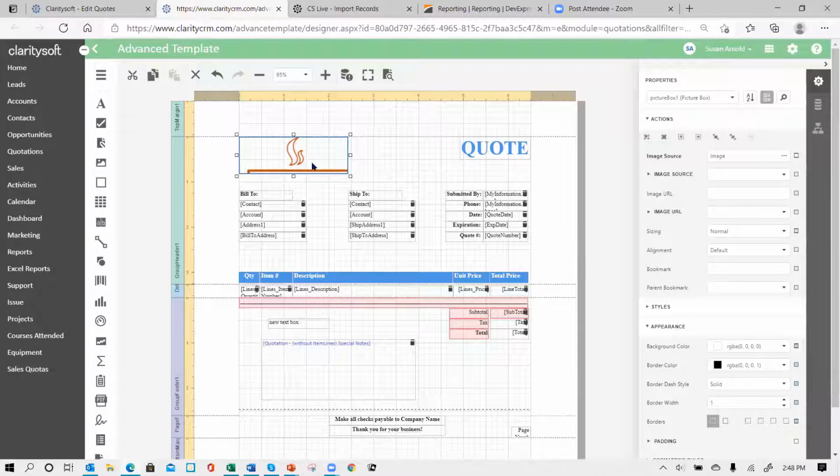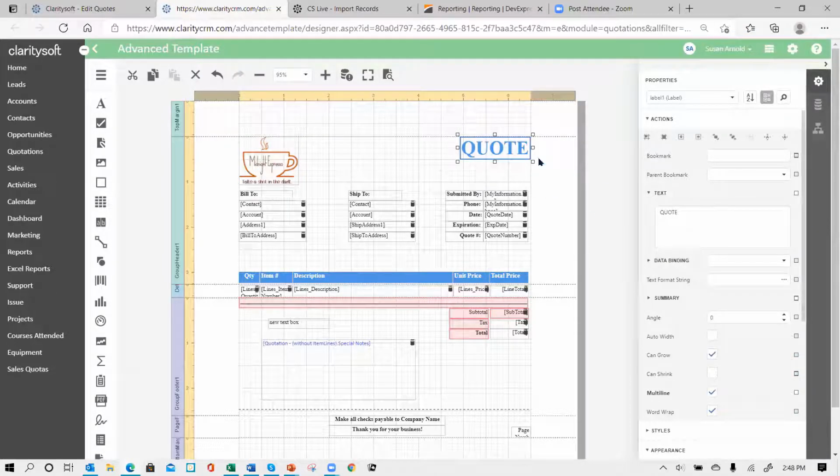And notice, oh gee, it's way too big. Well, you come back over to properties and you go to the sizing, and then you say squeeze. Squeeze it into the box. So that's what it will do. Okay. And if I make this a little bit bigger, see it gets bigger. If I stretch the box on the corner, it'll stay squeezed in the box. Okay. So that one's done.